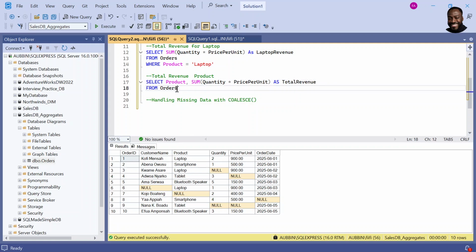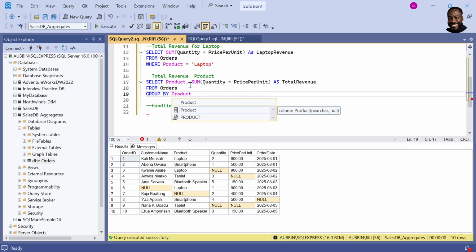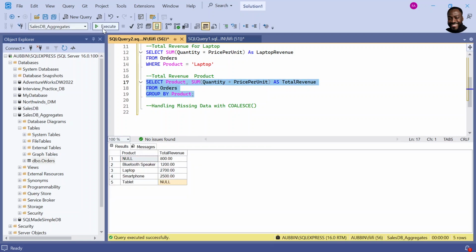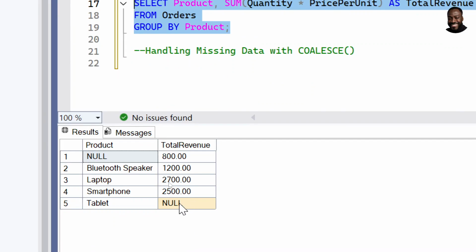Then we need to group by the product field, the field after the aggregate function. So this is what we have. Then I'll execute. So this is what we will get when we do this. But we have a null in this, and this is something we need to work on with a COALESCE function.